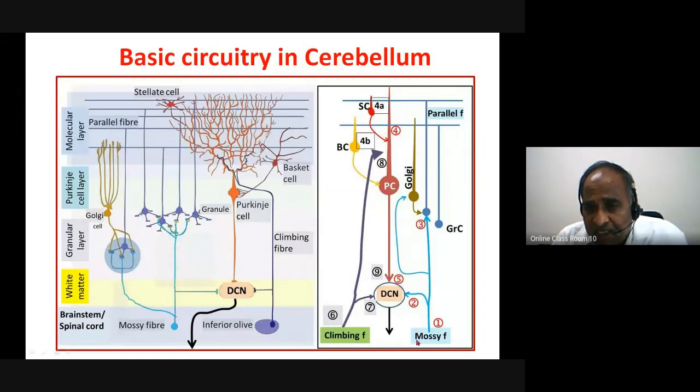So now these Mossy inputs, then we have the climbing fibers, say this is a climbing fiber reaching to the Purkinje cell. Then we have the stellate cell, this is a stellate cell here. And we have the basket cell, this is the basket cell here. Then we have the Golgi. These are granular cells, and we have the Golgi cell. These are the various circuitry of the cerebellum.